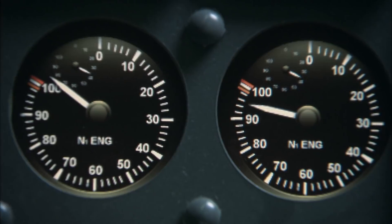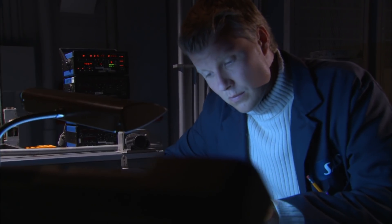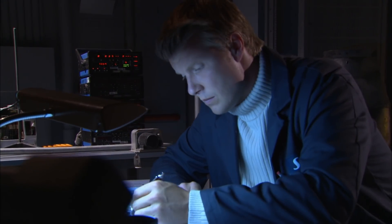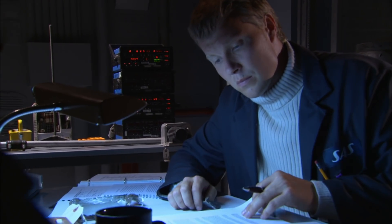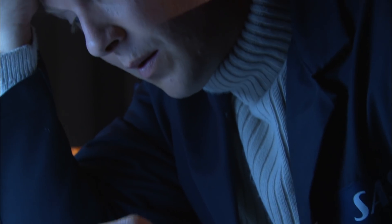It would explain the captain's confusion as his engines began to surge. As a pilot, when you've gone through all your emergency training and the simulator, and now you have a system doing something you don't expect, it's very confusing. Despite their relentless efforts, investigators can find no possible explanation for the increase in thrust — they could not figure out why the system did what it did.